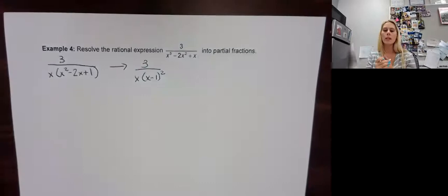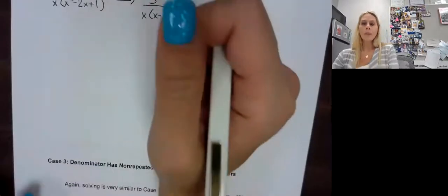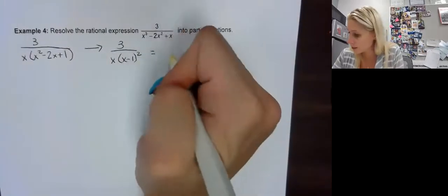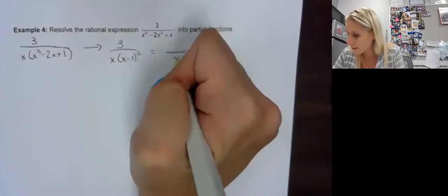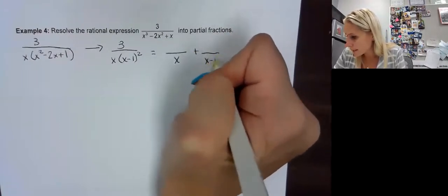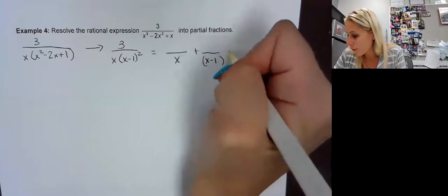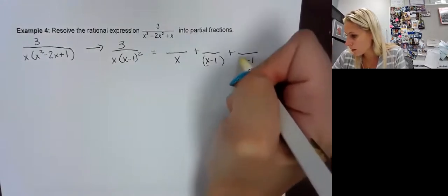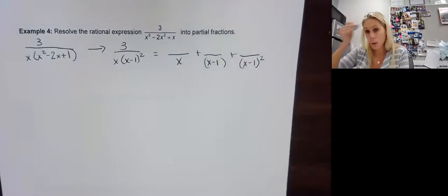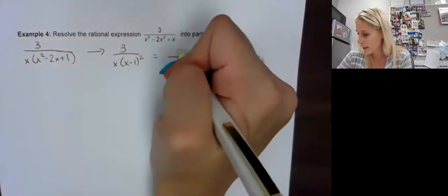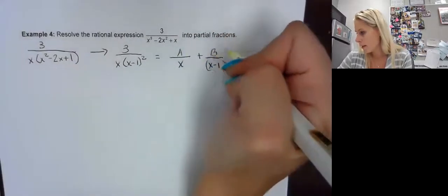So when we do this, how many factors are we looking at? Well, when we do this, we have to actually split it into 3 factors, right? So we have x, we have plus the inside, which is the x minus 1, and then don't forget that repeating, right? So I have to have this x minus 1 squared. Does everyone see that? This is the repeating like we did in the last example. So in this case, we have A, B, C.